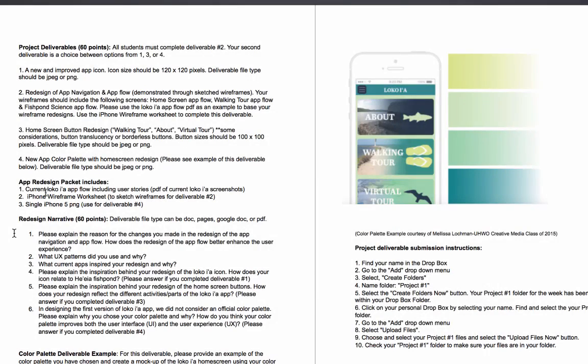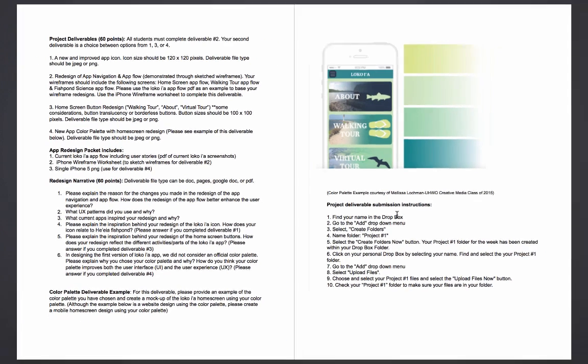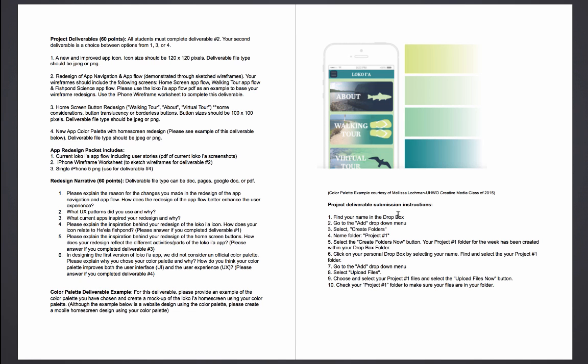Also, I provided instructions on how to submit all the deliverables for your project number 1, which is right here, in case you're not familiar with how to submit your deliverable or how I would like you to submit your deliverable in Laulima. Okay, so just to recap, the due date for all deliverables, including the redesign narrative, is February 12th. If you have any questions, please feel free to email me and definitely have a lot of fun with this project. Okay, thanks, and I'm looking forward to seeing them.